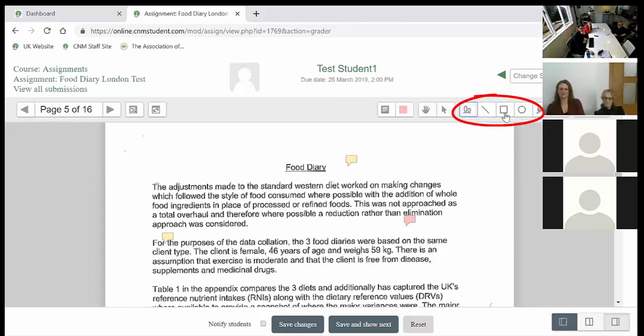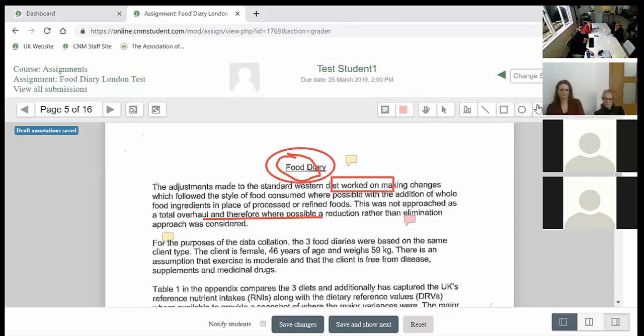You have a couple of drawing pens, useful things, which you can change the color of here. So again, you can have green, red, which is a pretty typical one. The squirrely one is you can draw, that's a great circle by me, but you can draw around, or a line if you want to underline something, square if you want to highlight something in a box, circle if you want to do a good circle.